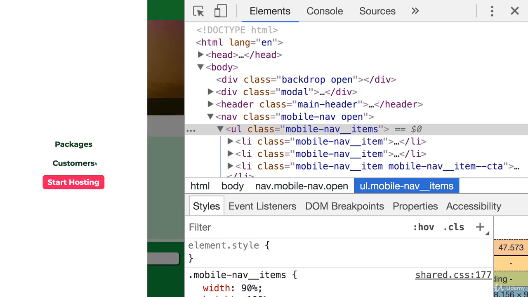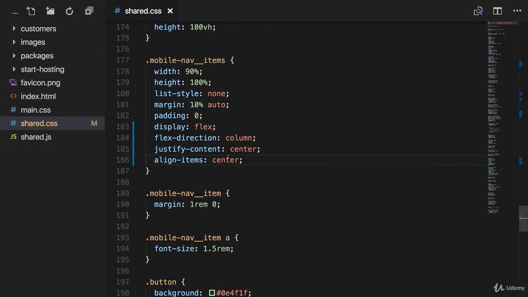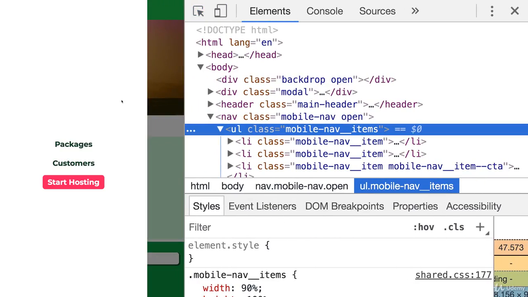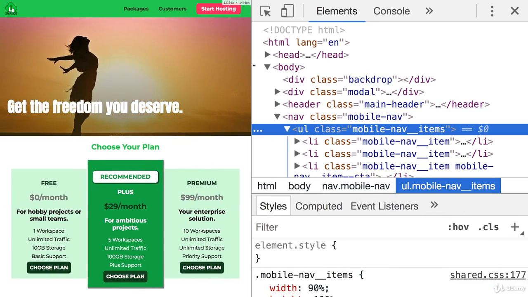Now I said to you before we started the challenge that you might have to change the margins a bit. So if we inspect that now, we see that the margins are not perfect, to be honest. But we can simply change that by changing the top and bottom margin to 0, because I don't think we need it anymore. So let's see if I now reload the page, open the hamburger. Yeah, now it looks good. And we can still close it, open it. This works totally fine actually.